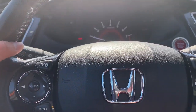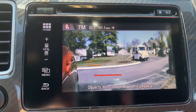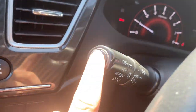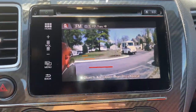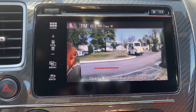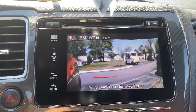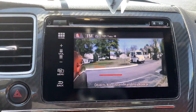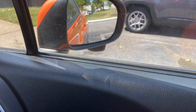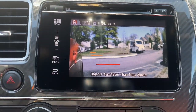I wanted to show you guys this little monitor — my touch screen. I love this part of the car; it's one of my favorite things. So I'm going to turn the turn signal on. If I push this button right here, look at that — it tells me the objects or anything that's close to me on the right side, because usually that's the blind spot. That's so freaking cool, you guys. I love this feature, and I will make sure any next car I get has it too. That little bulge on the mirror at the bottom is where the camera's at, so it's showing me everything on the right side.